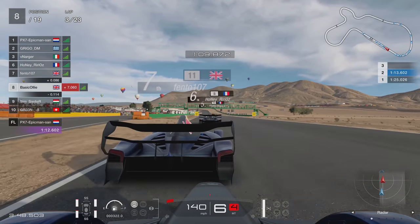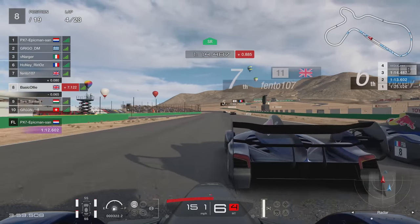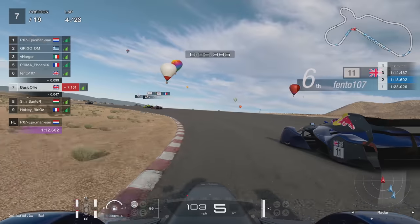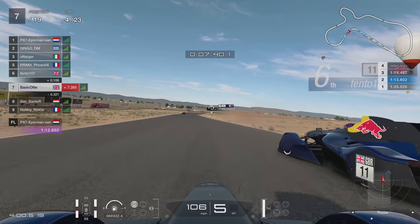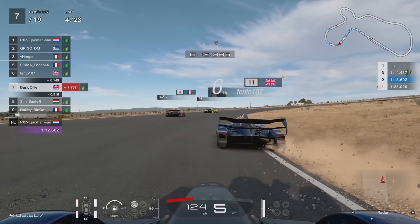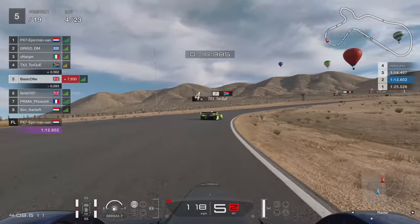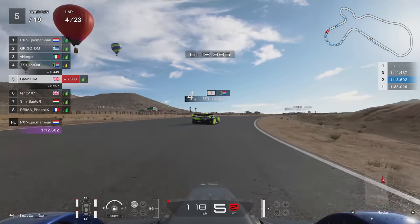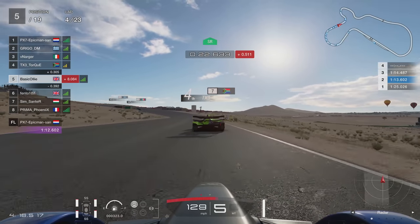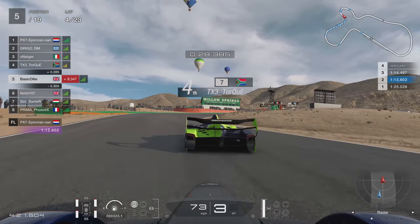Overall we're up to P8 and four positions in two or three laps — pretty tasty. Once again Fento has touched the sand, and I've done my absolute best not to touch the sand there. I know sometimes it can be quicker if you take the inside of the kerb, but I just didn't want to risk it with sports tyres rather than racing ones. I was also conscious of Sim behind us in P9. The Frenchman had a very, very bad run — I wasn't quite sure what happened. There are four people on the radar now and two people in the sand up ahead. We're going to get two for the price of one — both touched the sand and I capitalise. Now I'm up to P5 after just four laps.